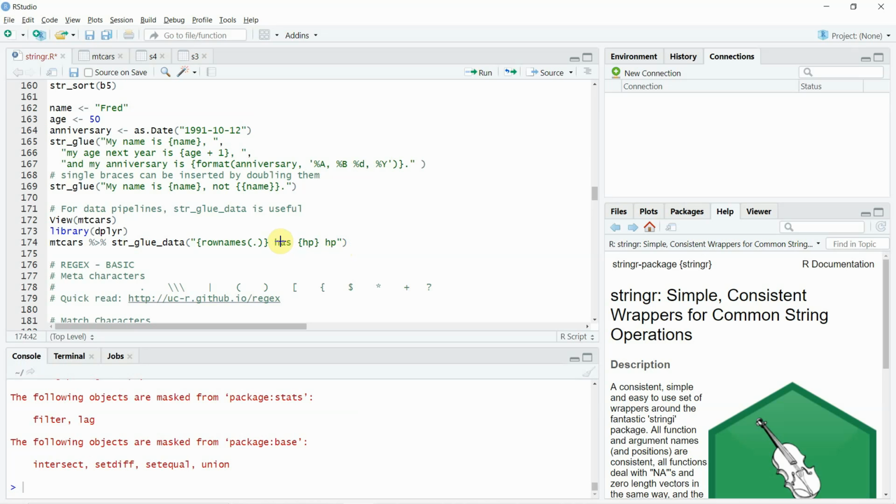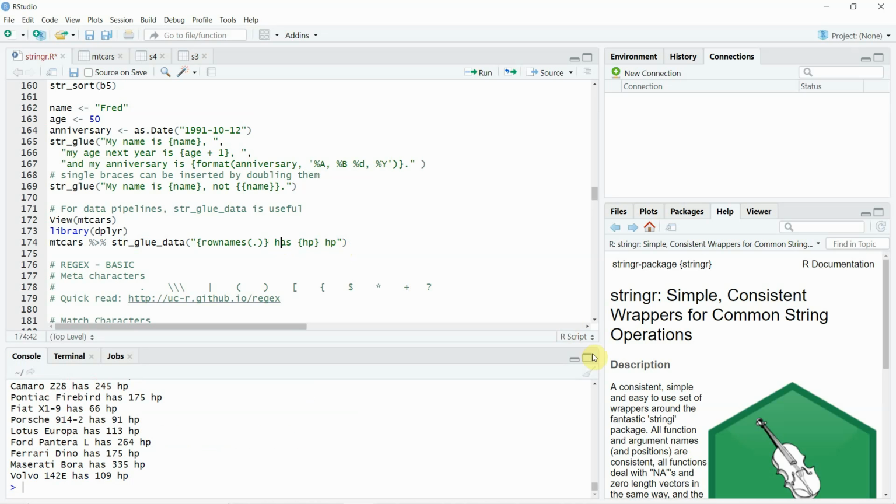Let me quickly run it, so you will clearly understand what has happened. When you say row names and in brackets you say dot, it means that all row names are going to be mentioned, and the word has is going to be followed by the row name, and then whatever was present in the HP column is going to come up followed by HP.